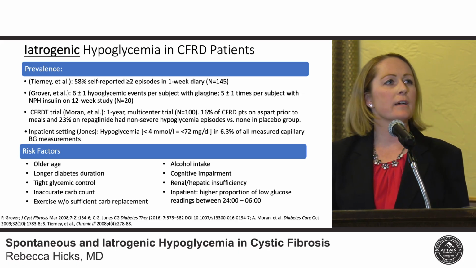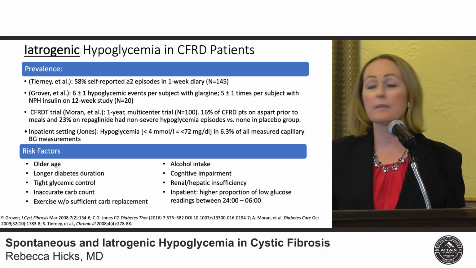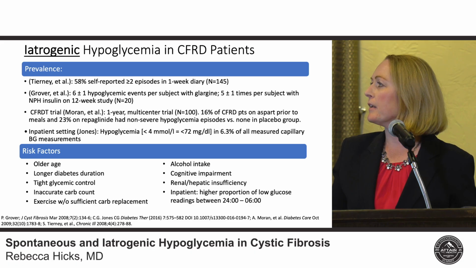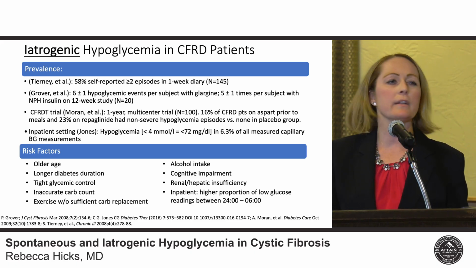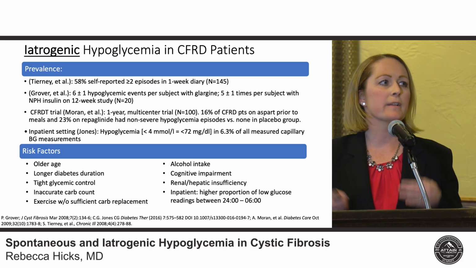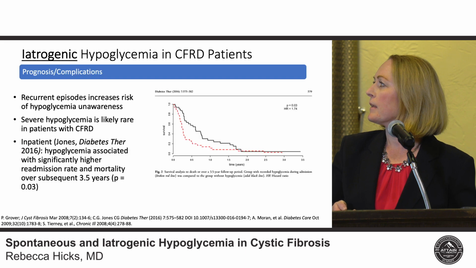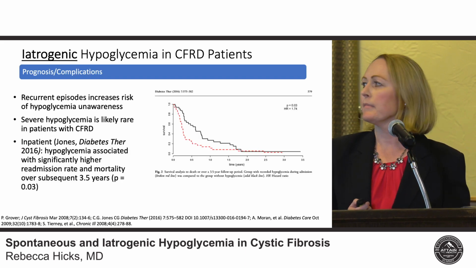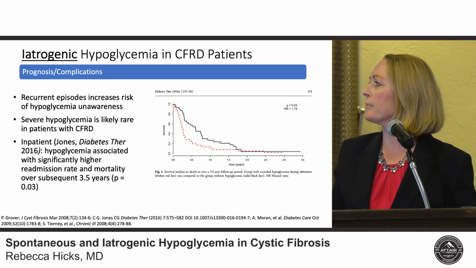The risk factors for hypoglycemia in CFRD patients are overall similar to other diabetes patients, with the one caveat that in the inpatient setting, they showed a higher proportion of low glucose readings between midnight and 6 a.m. specifically in the CFRD population. And with the Jones study, it was important that when patients did have hypoglycemia during the inpatient admission, this was significantly associated with a higher readmission rate and mortality over the subsequent 3.5 years.